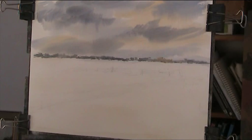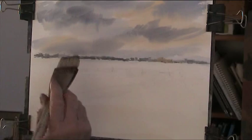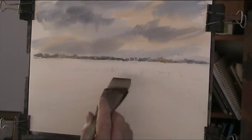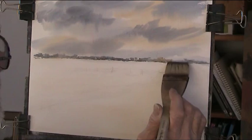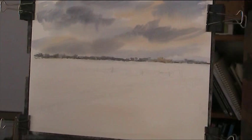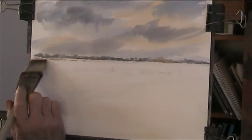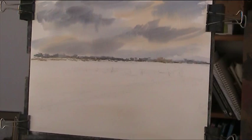Can use a bit of Payne's Grey with the sienna, just to put in some. This will stand for furrows, distance. Across there. Okay, just as a bit of variety on that horizon, and we can do some lightish sienna, leaving some white unpainted, just touching this here. And then we can use some darker variety.